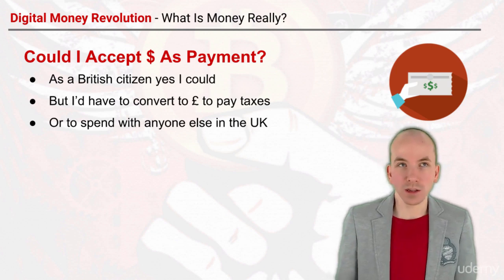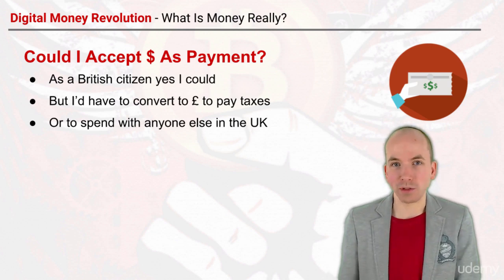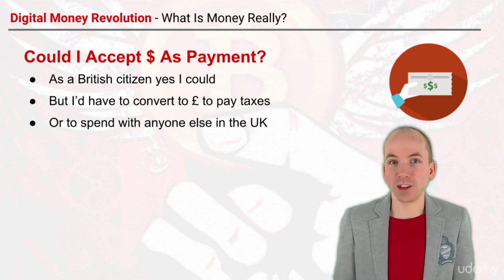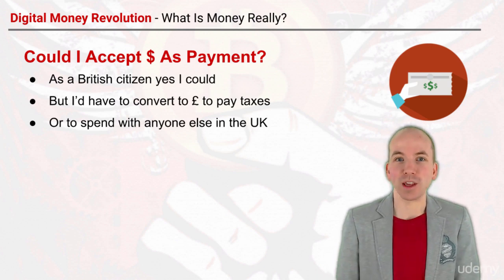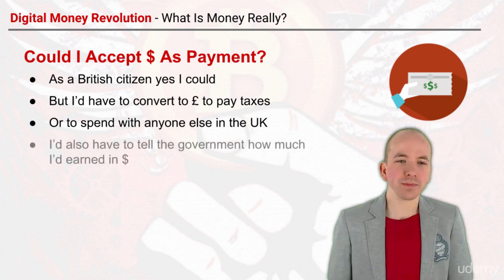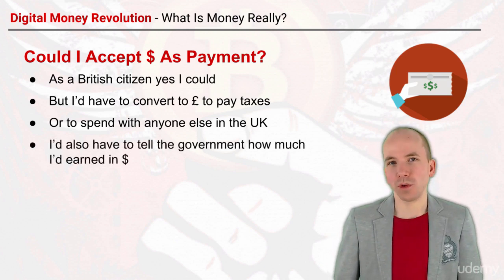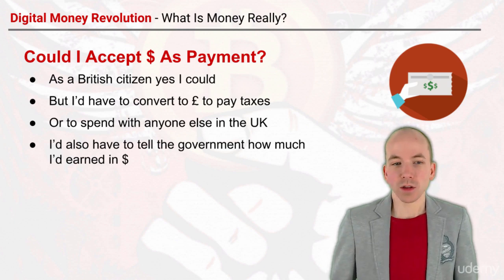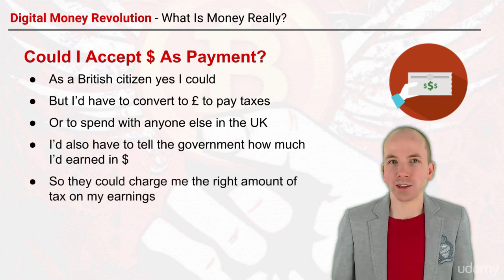And if I couldn't find anybody, I'd have to change it back into British pounds because almost everybody in the country accepts pounds as payment, which is how come it continues to be used. And I'd also have to tell the government how much I earned in dollars so that they could charge me the right amount of tax on my earnings.